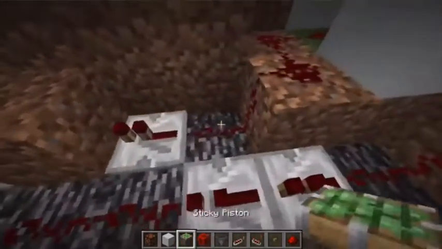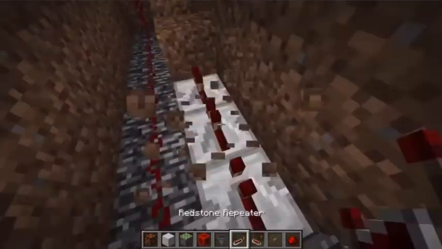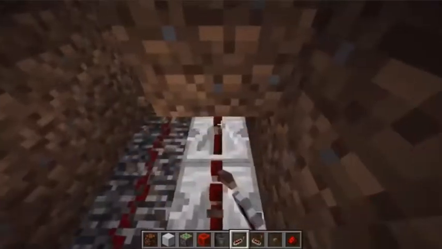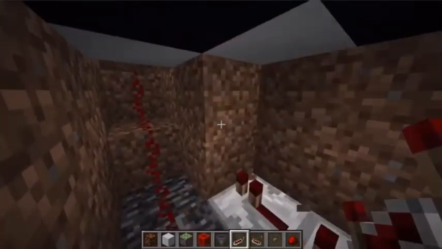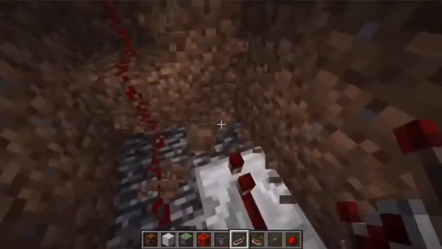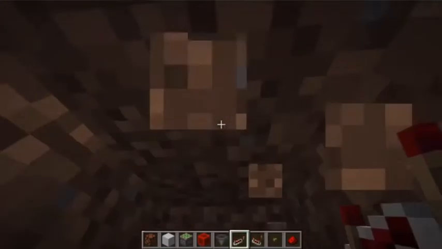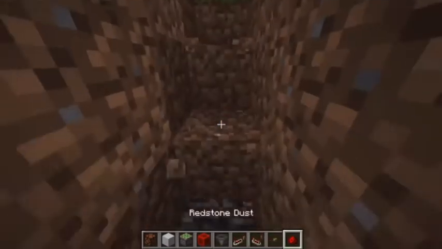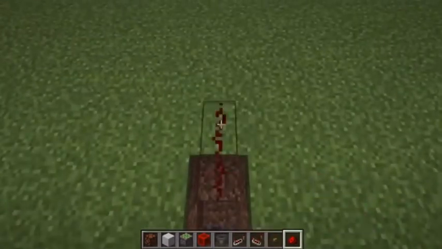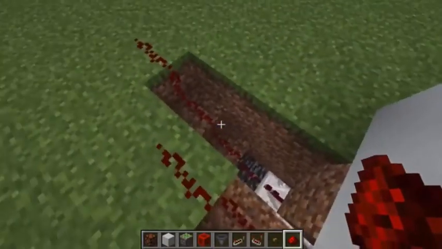Actually, wait, I don't know if that would... Yeah, we can't do it that way. It has to be one. Okay, so make it one full repeater system, just like this. And, okay, make it go here. One more. And then right here, we can start making this one. Boom, boom, and boom, and then we have that one right there.